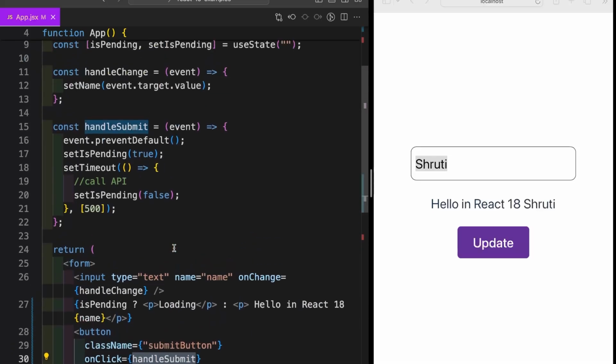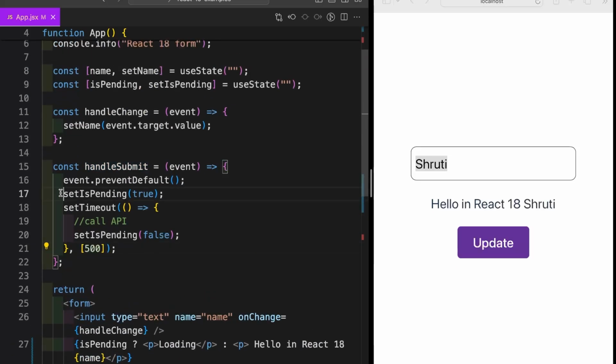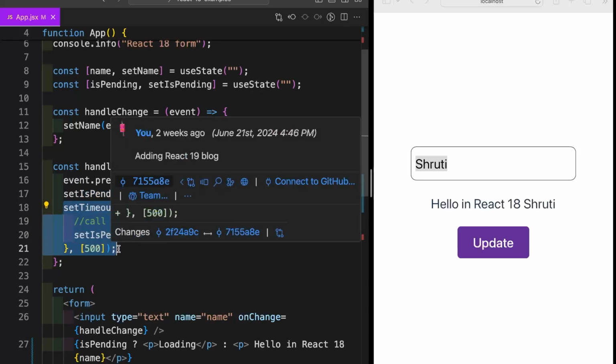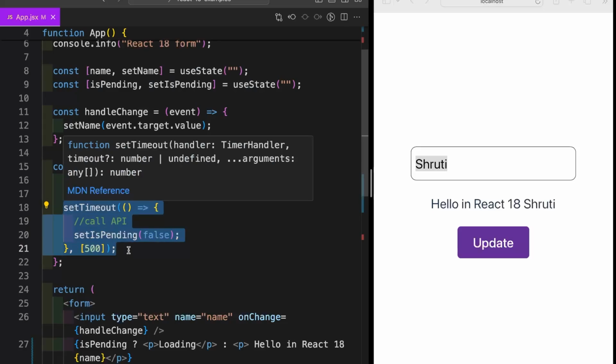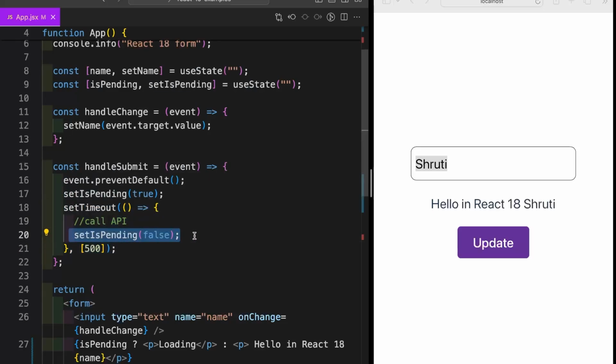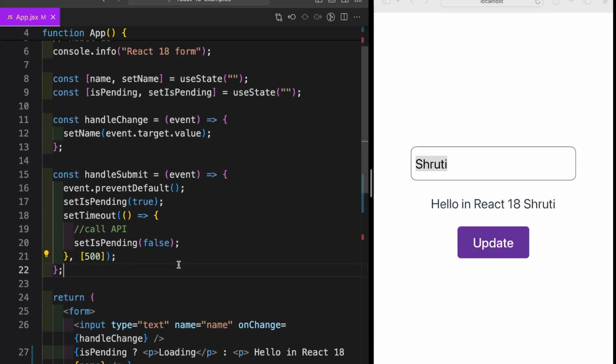So in this handleSubmit function, which is what is submitting the form, we are first setting the pending state to true. Then we are calling our API. This is our fake API. And then once we've done calling our API, we are setting the isPending to false. So you can imagine that in your form, this is the place where you would call your API. And then you would set the isPending to false. So this is how we handle forms today and how we show loading states today. We have an isPending method. We manually set our isPending to true. We have a handleSubmit function where we update the isPending to true and false as needed.